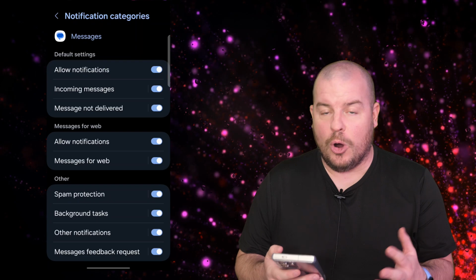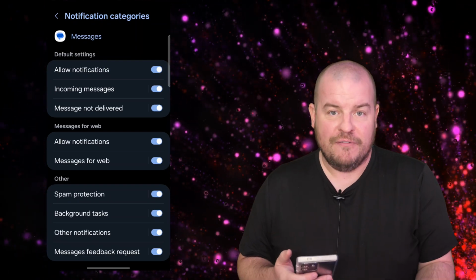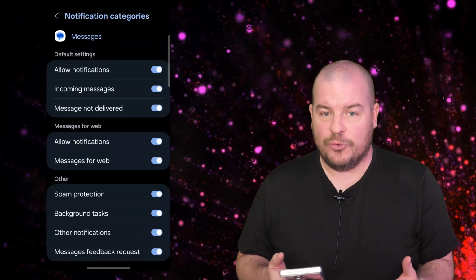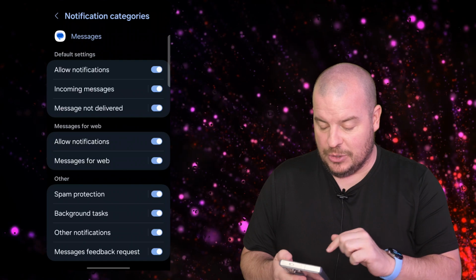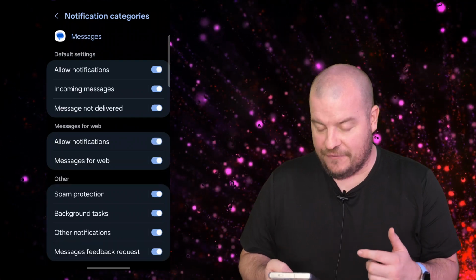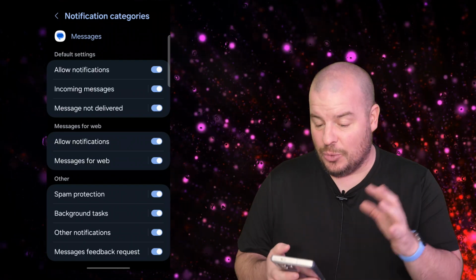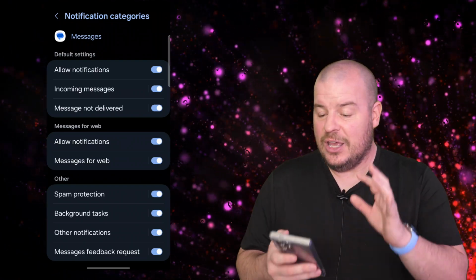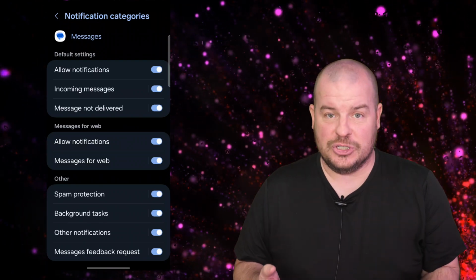That wasn't there before, because now with newer versions of Android, you can have and turn off more notification categories than before. So like maybe you just want to get notifications for incoming messages and nothing else. You would just turn all of these off if you wanted to. And you can do that with basically all of your apps. If you don't turn on that little setting I showed you in the beginning, you won't have the ability to control your full notifications on there.